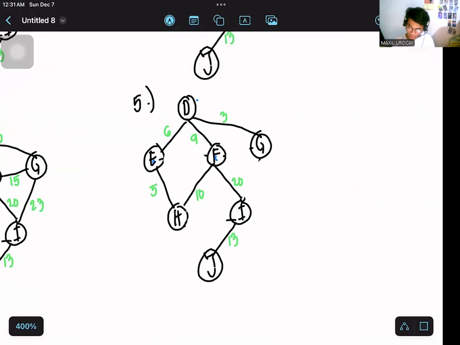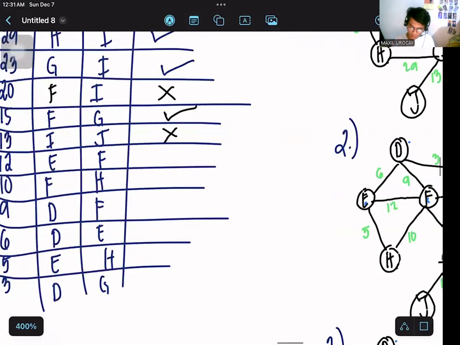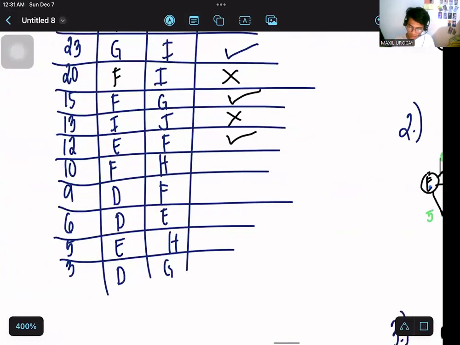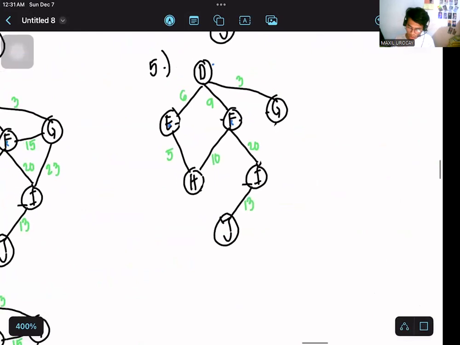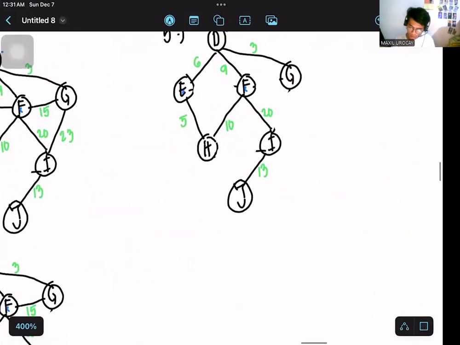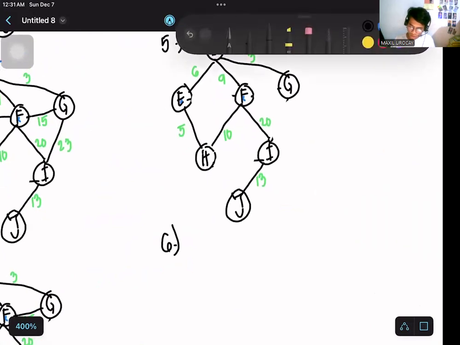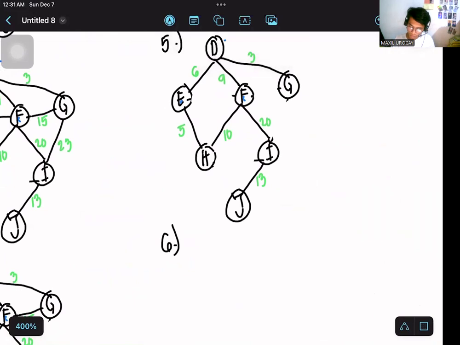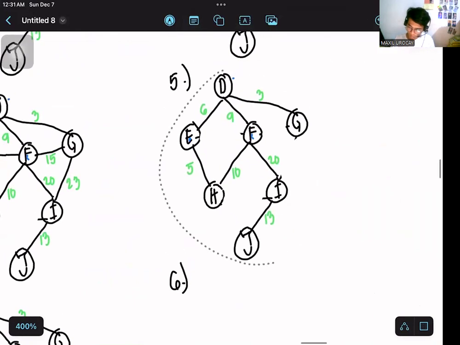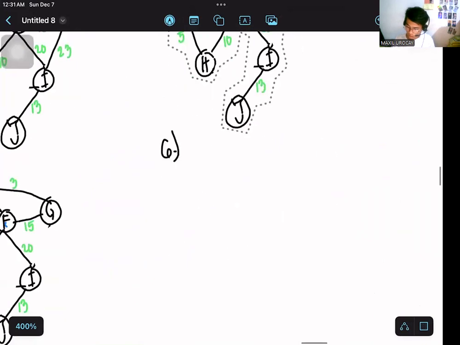We can delete that, and it will be checked here. Then 10, F to H. F to H for step 6. Let's try to check. Okay, copy as is.